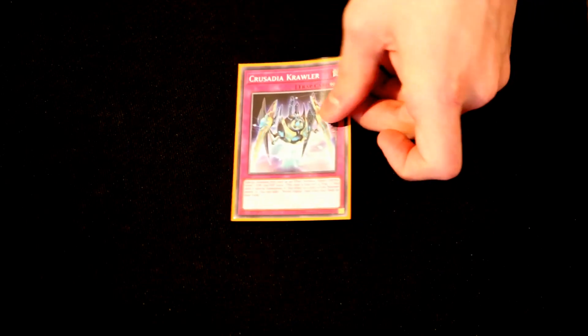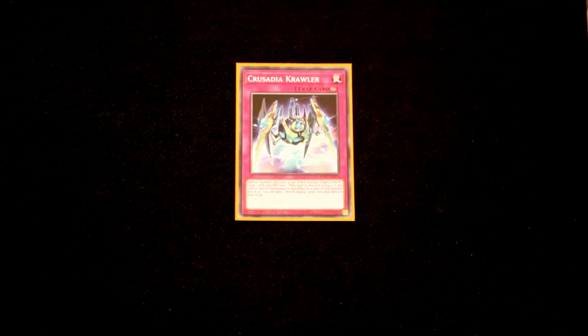Onto the traps, we run 1 Crusadia Crawler. Typically, this is what you're going to want to search off of your Regulex, because it will allow you to search for a World Legacy spell or trap and add it to your hand.